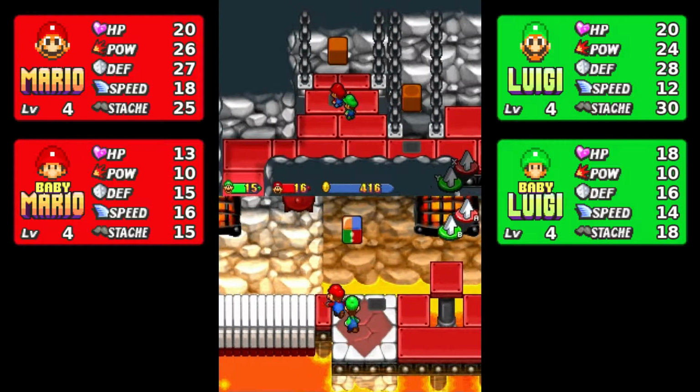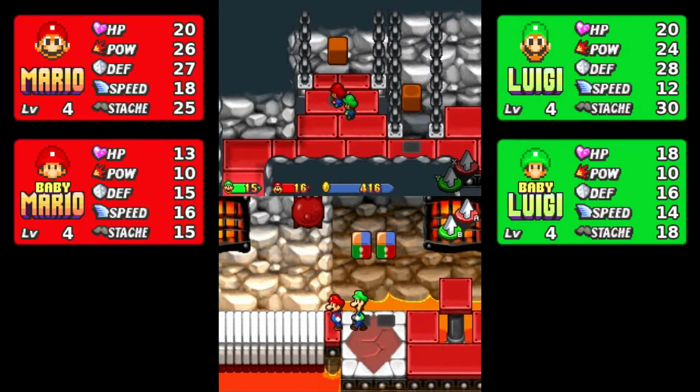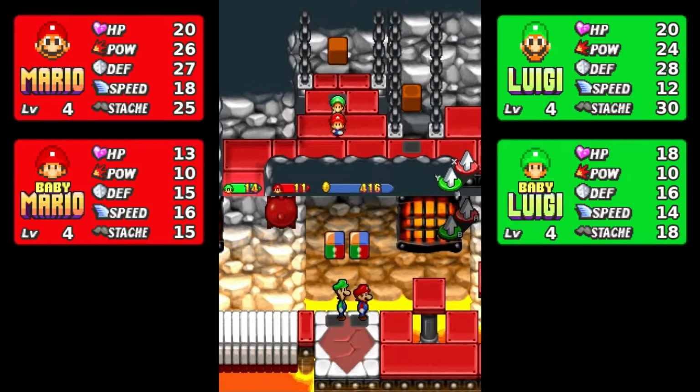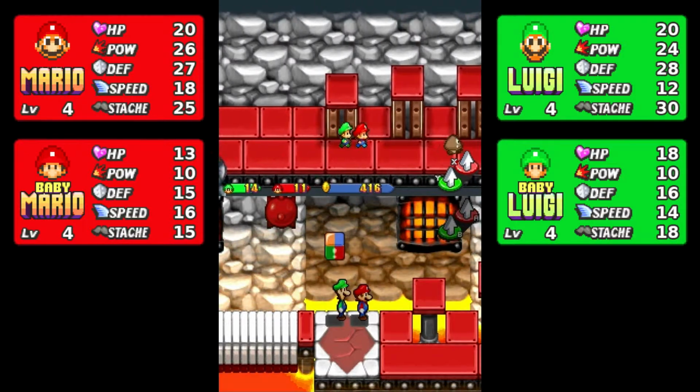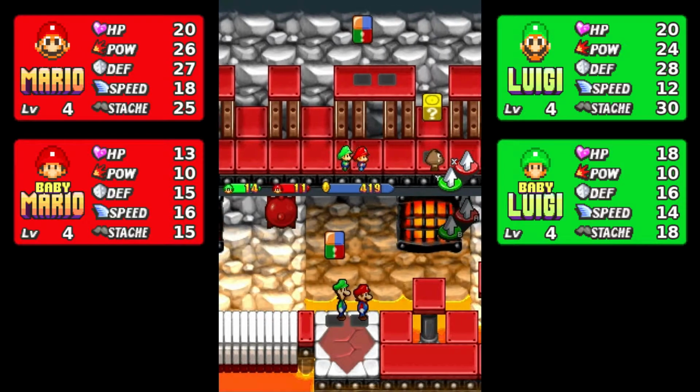That's one tutorial I can skip. So what this block does is, you notice that the one above Luigi is currently solid. The one above Mario is not. If I go back to the babies, nothing will happen, but you see that, oh god! How did I not see that Goomba? Well, there's another Goomba here too. Let's take care of this one.